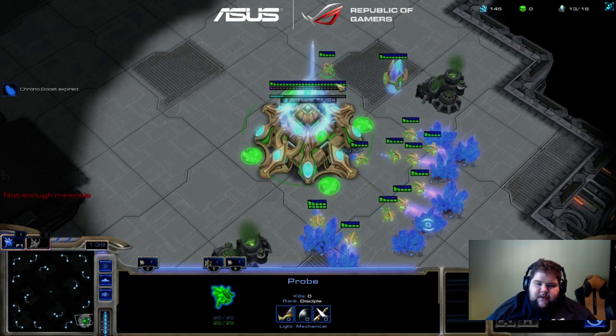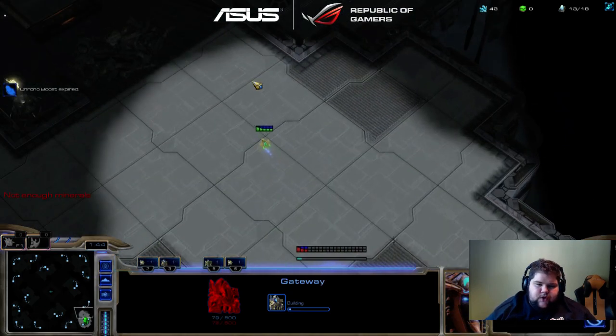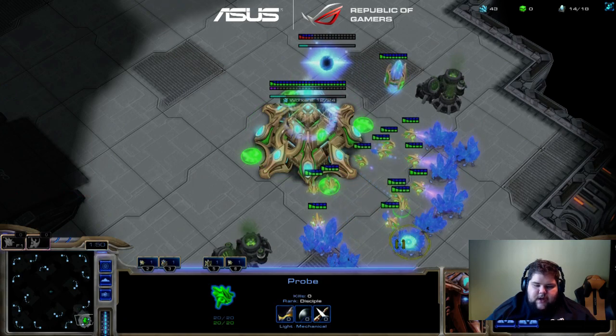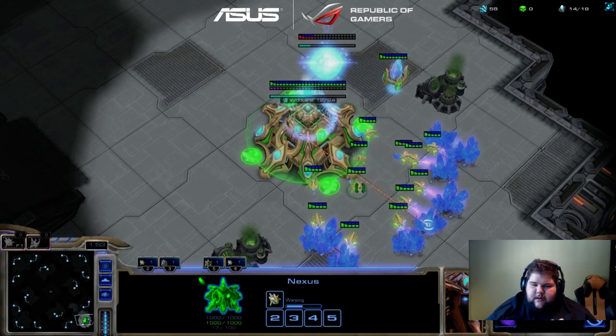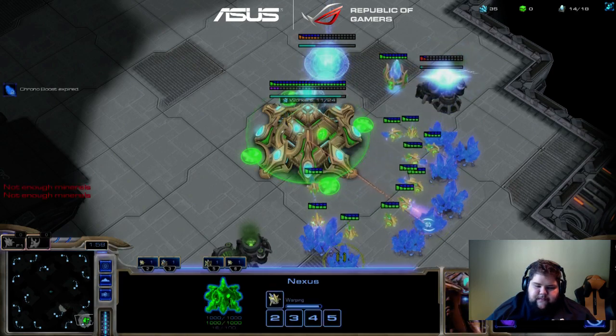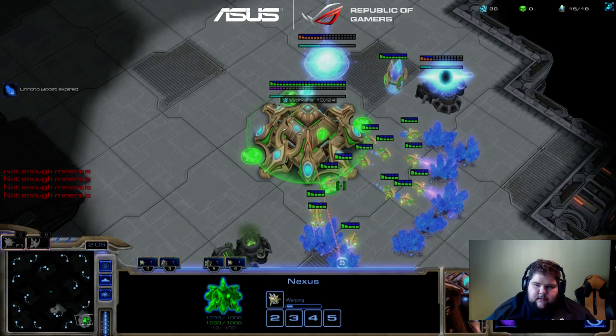So in every matchup you want to do 13 gates, unless you're trying to do a Forge Expand build versus Zerg. 12 gate is only if you want to rush, and it's not very economical. So we want to be grabbing our gases, just like that.